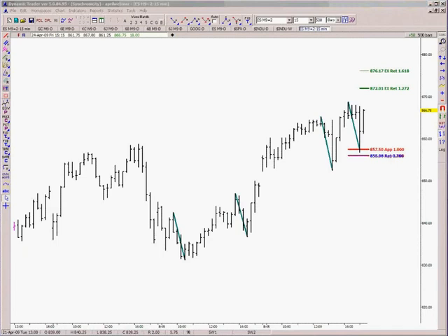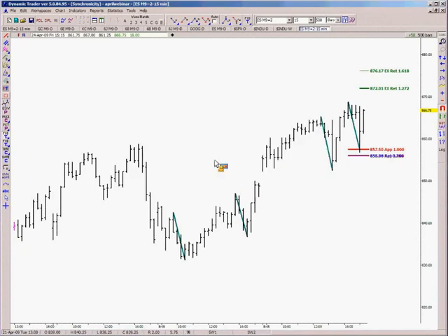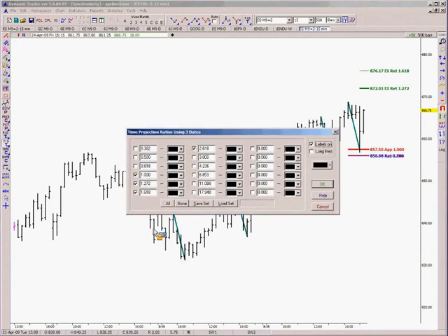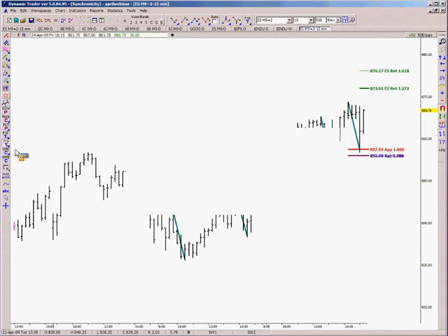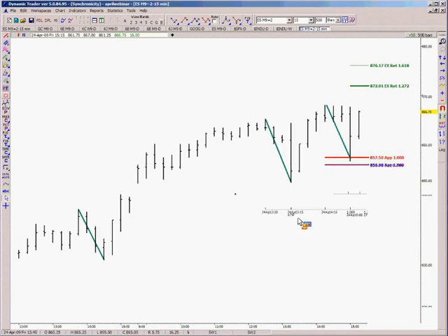Let's see. Many of the programs will give you timelines. For example, timelines using 2 dates. A lot of the programs will give you that, like eSignal or TradeStation. But many of them will not allow you to do alternate time projections, which is coming from 3 points, where you would measure a high to a high and then run the timing from an intervening low or something like that. I mean, you can't do it from 3 points on most other programs.